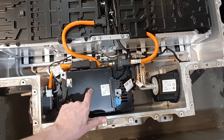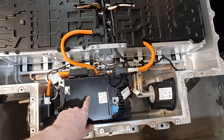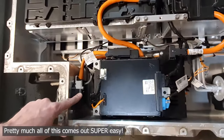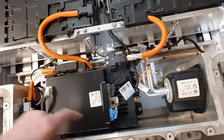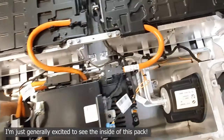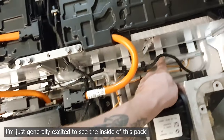They show me that this is the control module for the battery, for the modules. And here we can see that we obviously have the main connector, the input-output. And this looks like it's gonna be then the cooling or heating system. So that's pretty cool.